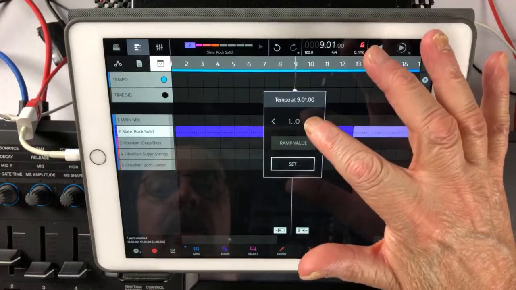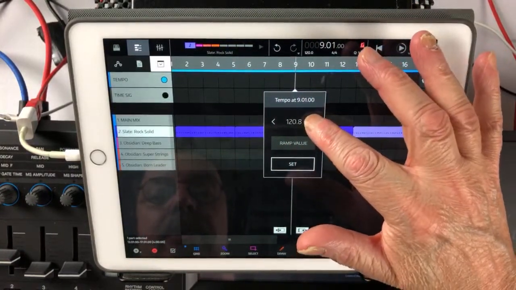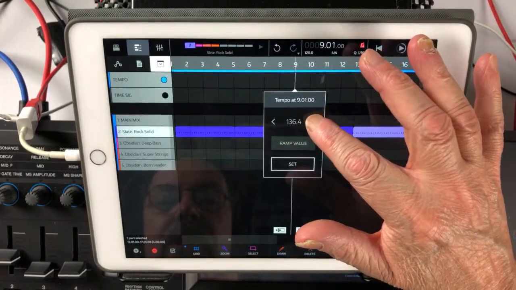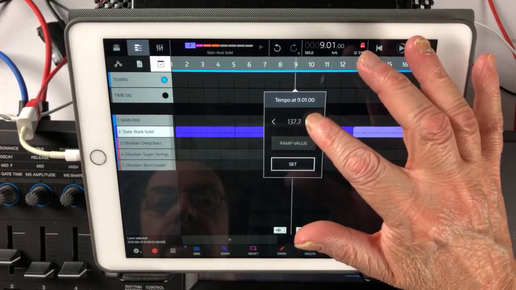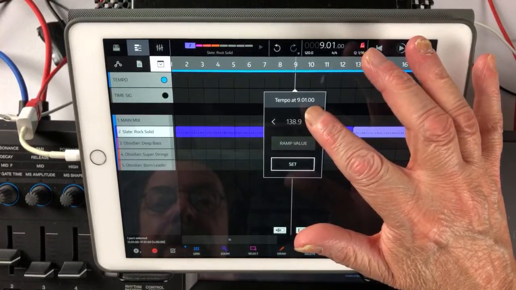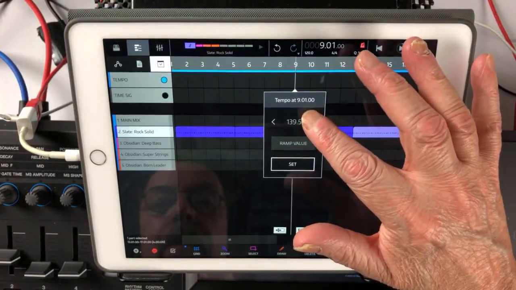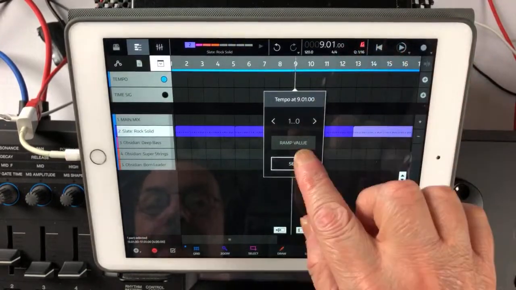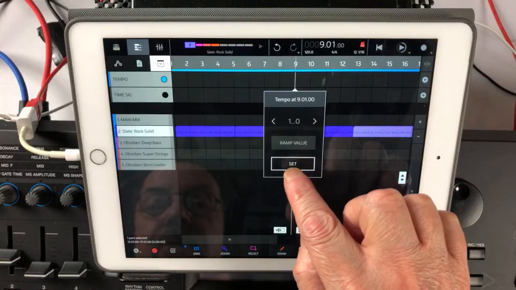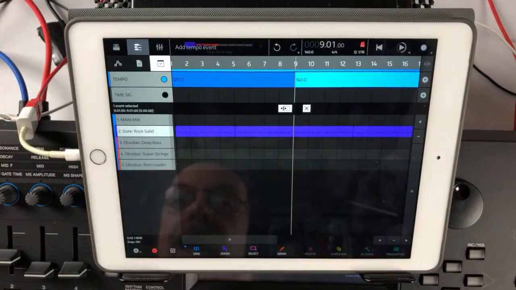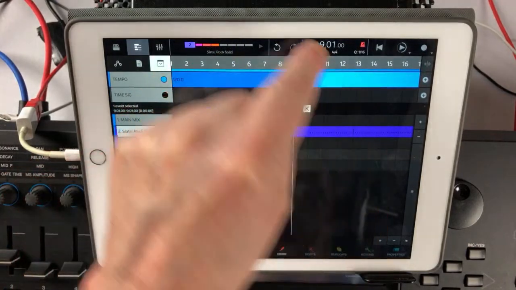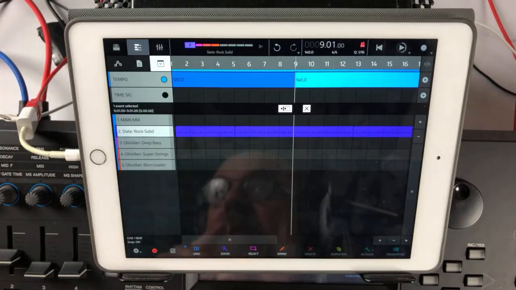Here we go. What we can do now is set our tempo. What did I say we do? 140. You have to be quick because this moves fast once it starts. So let's go to 140. Now that tempo is set at 140, all we need to do is go set. And you will see 2 things appear now, 120 and 140 where our cursor is.